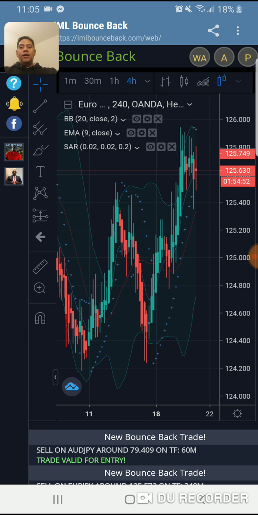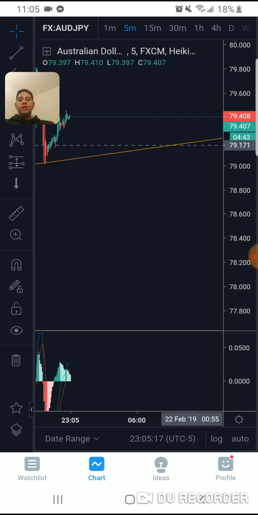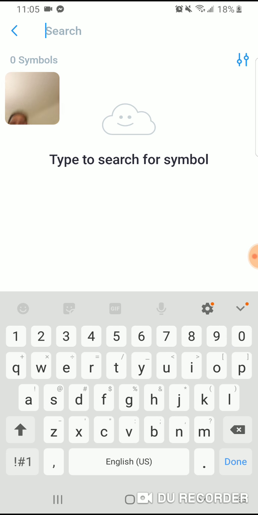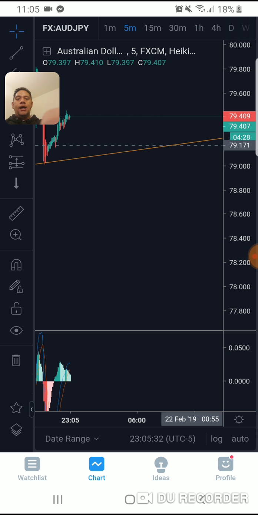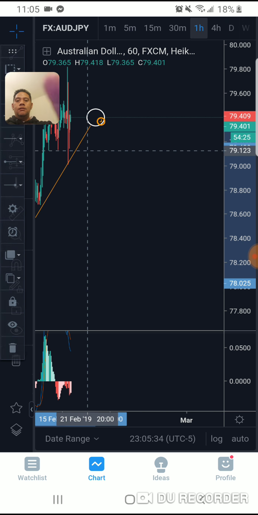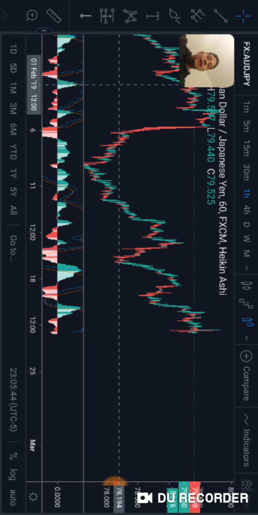So from here, we go to our TradingView. And when you open your TradingView app, if it's on a different pair, all you've got to do is click here and type in AUD/JPY, and boom, it comes up. So again, it's on the 1 hour time frame. Okay, let me erase this. I'm going to flip my phone so I can get it sideways so we can get a clearer picture. So there you can see, right, the hour time frame.